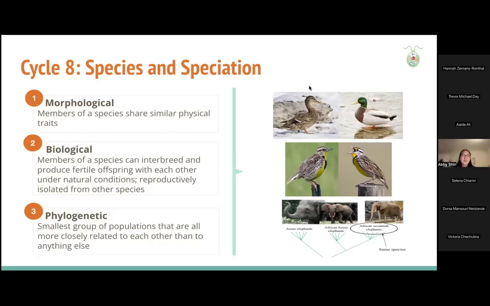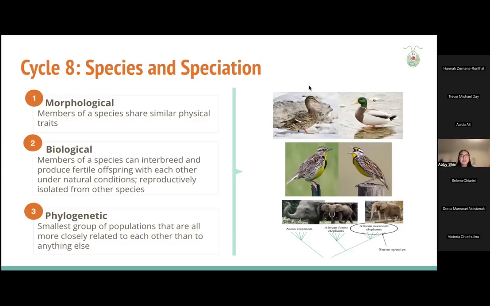And finally, we look at the phylogenetic species concept, which is basically looking at a phylogenetic tree. You take a small branch, or small twigs of the same branch, and group them all together and say that they are the same species. It uses morphological and genetic sequence information to construct an evolutionary tree for organisms. The problem with this one is that you can't really use gene flow. With a phylogenetic tree, you can't see which individuals are able to breed with one another. It's just clustering them together.